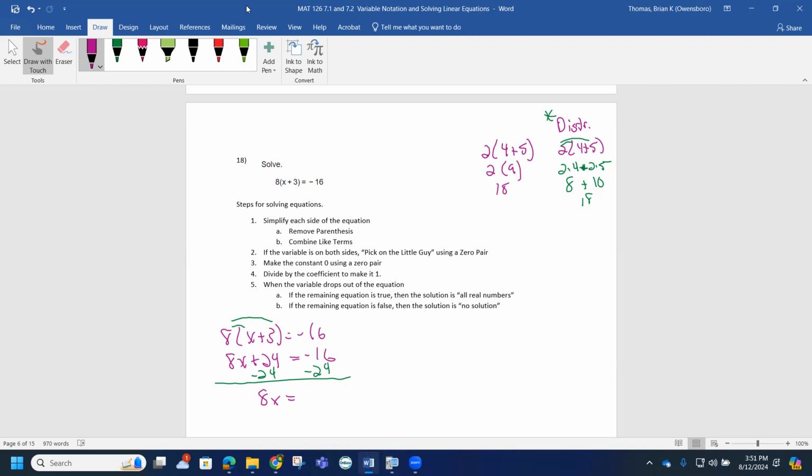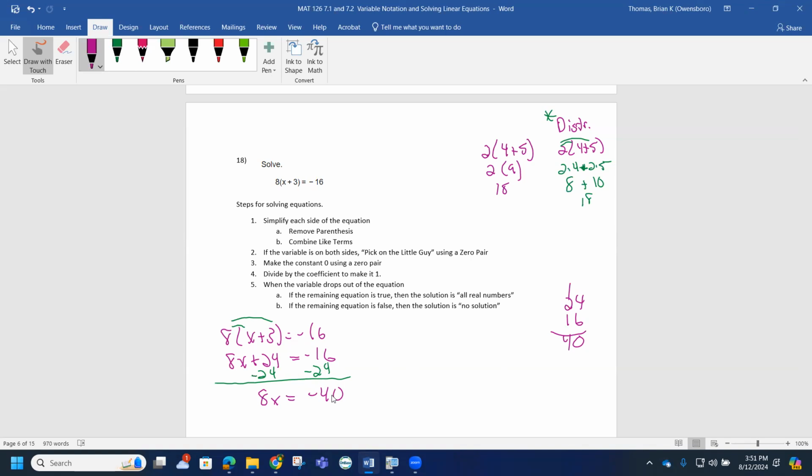Since those are like signs, really what that is just 24 plus 16, because that's a loss and a loss. So if you add the 2 losses together, that's going to be a 40. But since it's going to remain a loss, this is going to be a negative 40. So remember, if the signs are the same, you add them together and you just keep the sign, because a loss and a loss is still a loss.